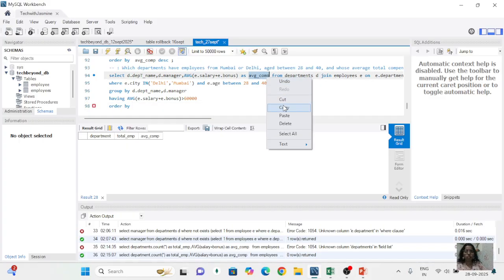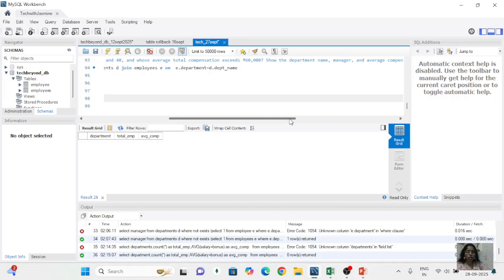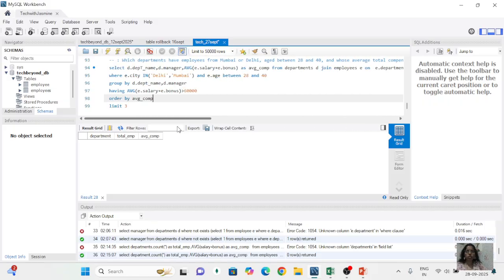That compensation it has asked. And then LIMIT top 3. Need to check what is asked: average sorted by highest average compensation, top 3. Okay, so highest means it will take DESC, descending.